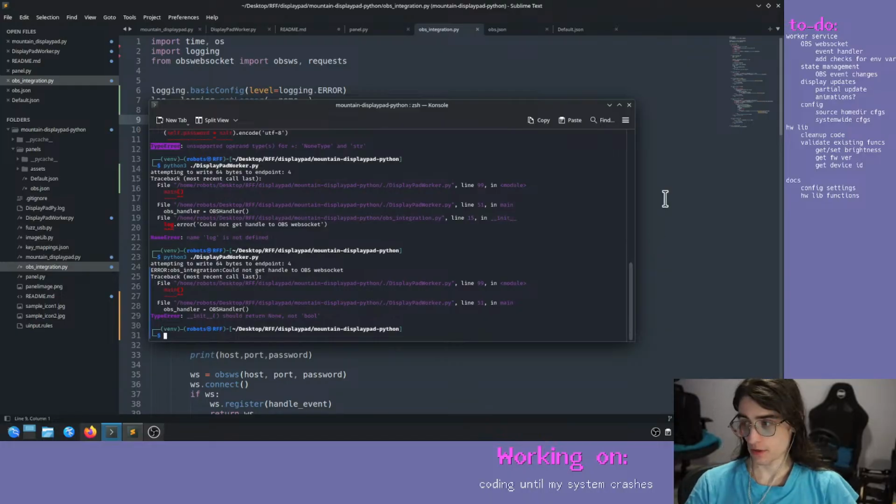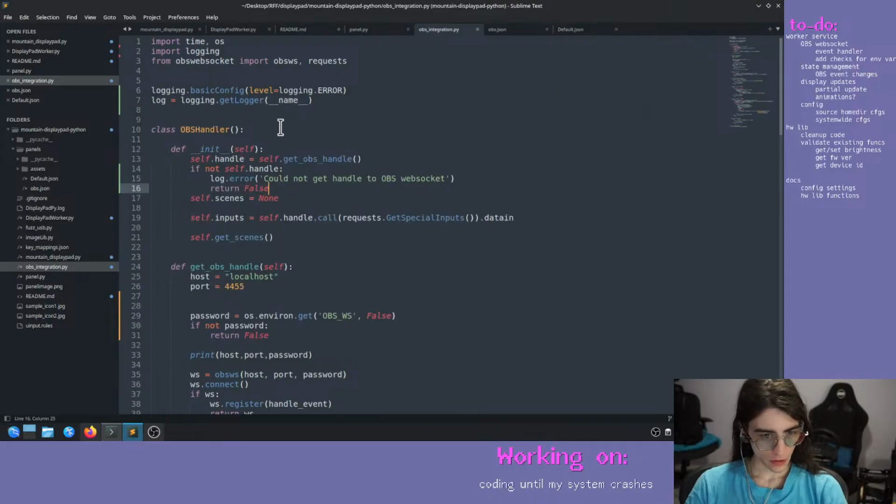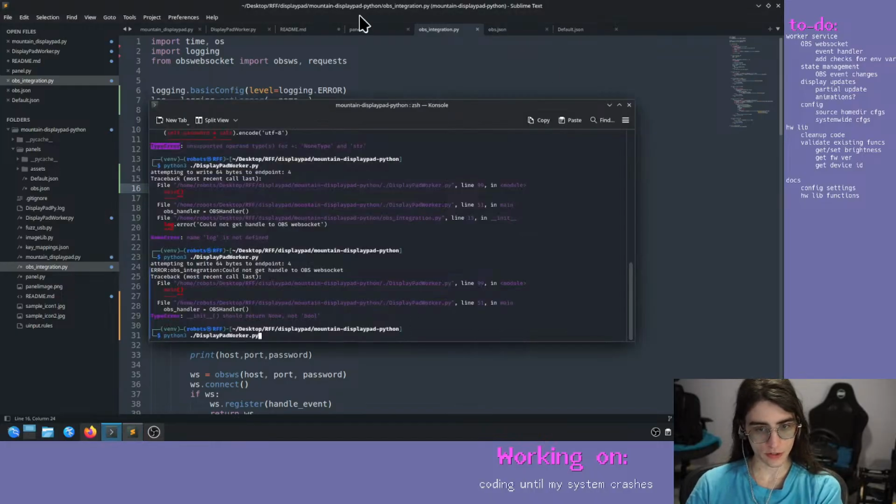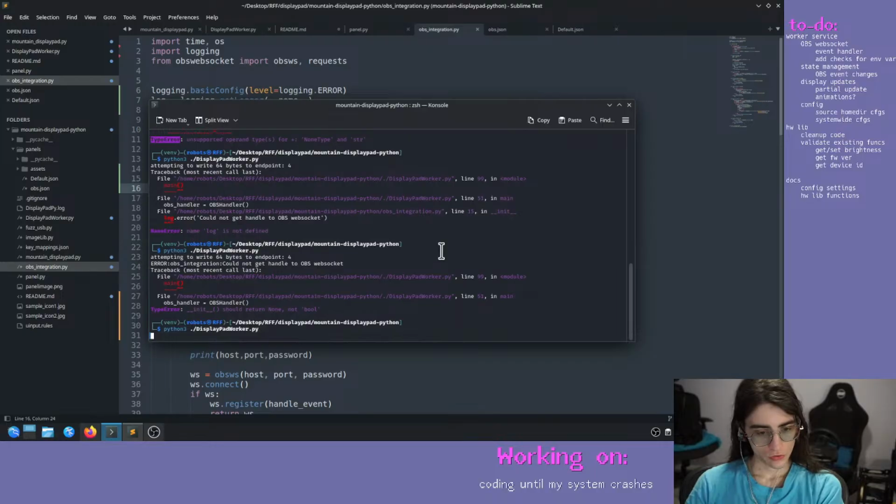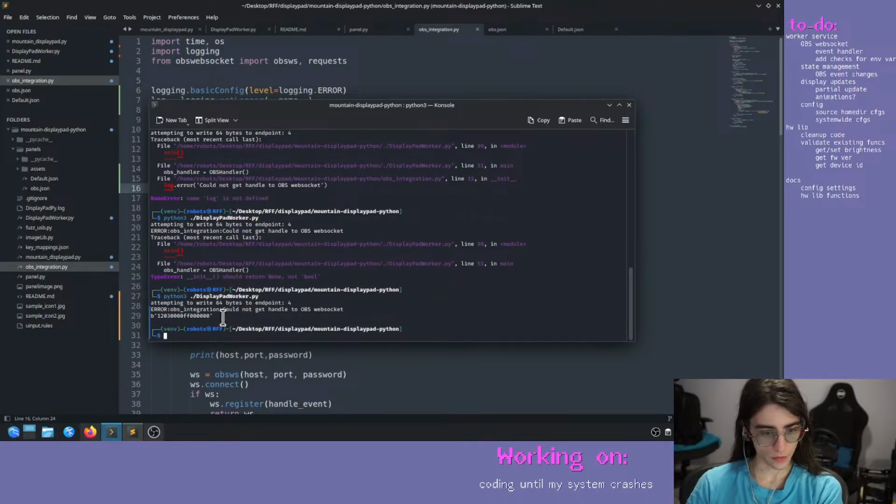Yeah, I don't really mess with making my own Python classes that often, so let's see. We'll return on that, should still work, because then it'll still return a, air quotes, not value. OBS integration connect can't handle the OBS WebSocket. Okay, cool.